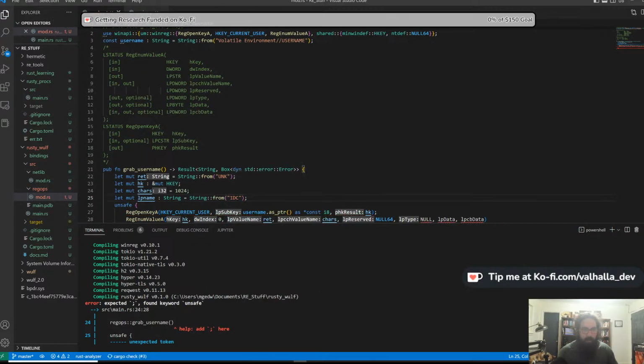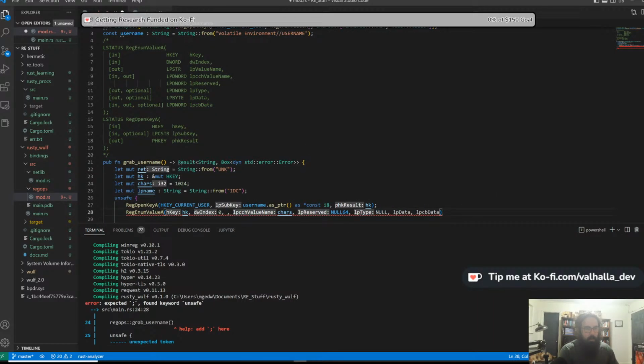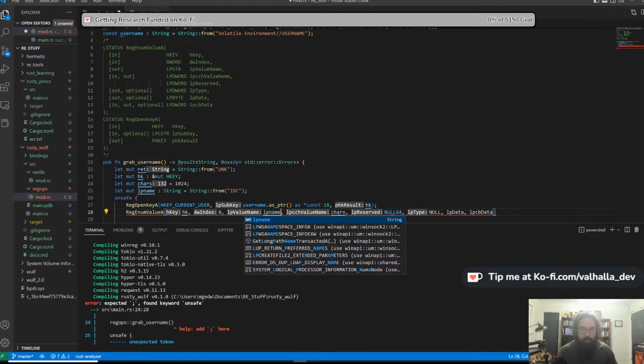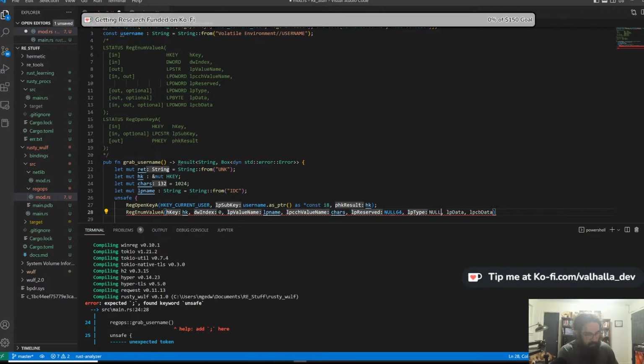This shouldn't matter, but we're gonna pass it in anyways. lpName, this is going to be, that's null. It's supposed to be null 64. lpData, that's going to be ret.